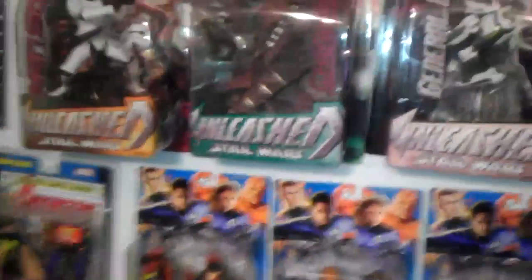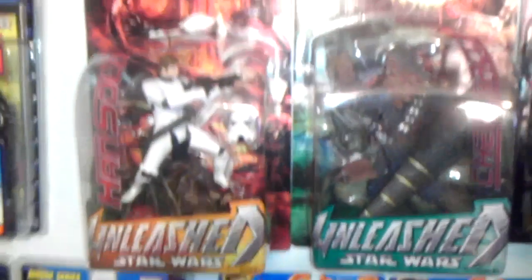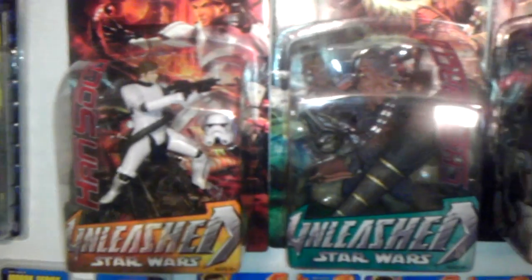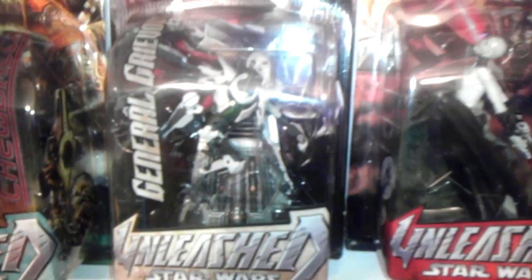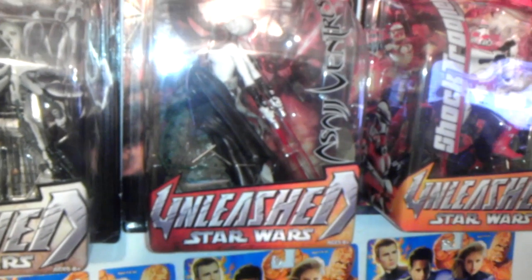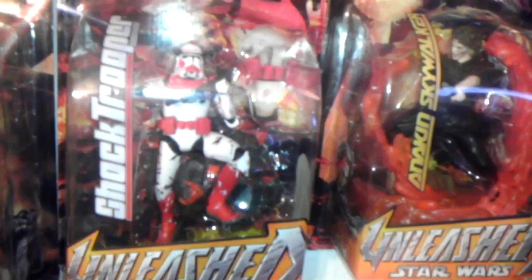And let's go up to the second half of the wall, where we'll start on my Unleashed from Star Wars. There's Han Solo. Then you got Chewbacca. He looks pretty badass there. See him? Okay, and the next one is General Grievous. And then you got what's her name? I can't say her name. Ventress is the last part of it. She looks pretty badass. Then you got the Shock Trooper.